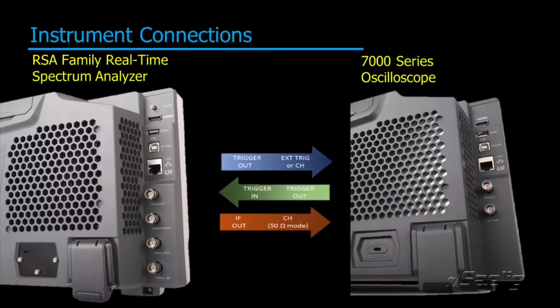First, we make a couple of connections between the scope and the analyzer on the rear of the instruments. The trigger output from the analyzer goes to the external trigger on the oscilloscope, and this oscilloscope's trigger output goes into the trigger input on the analyzer. Then, most importantly, we use the RF output of the analyzer, which gives us a look at the real-time bandwidth brought down to a 430 megahertz carrier into a channel on the oscilloscope. That gives us the ability to really look at those RF signals and time correlate them with other embedded channels. We can use the channel offset timing capabilities of the oscilloscope to get rid of any timing latency and correlate our signals perfectly.